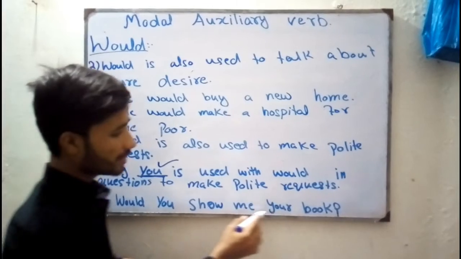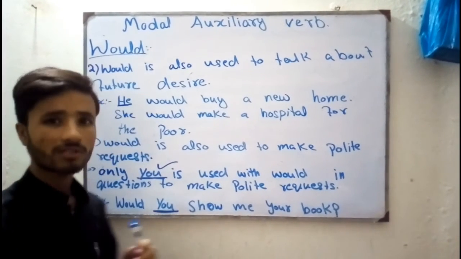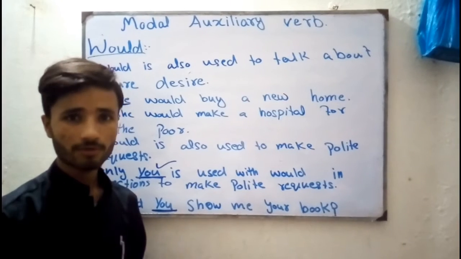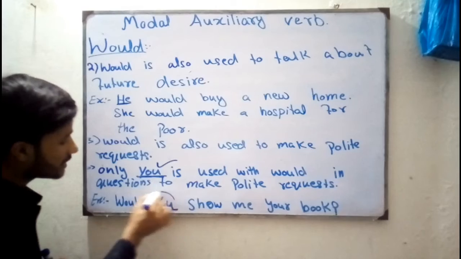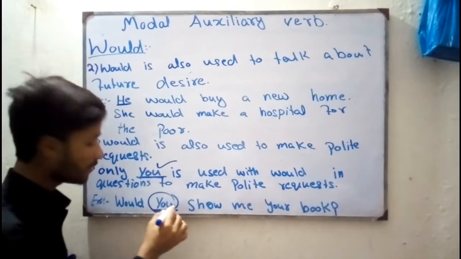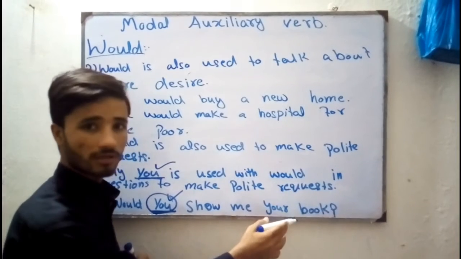Would you show me your book? Would you show me your book? Here we have "you". We cannot say "Would I show you my book?" or "Would he show me?" Is this wrong? We can only use this pronoun, I mean "you". Is this clear? Would you show me your book?